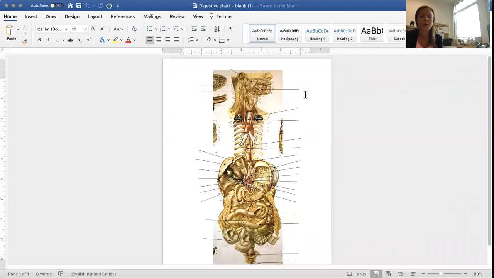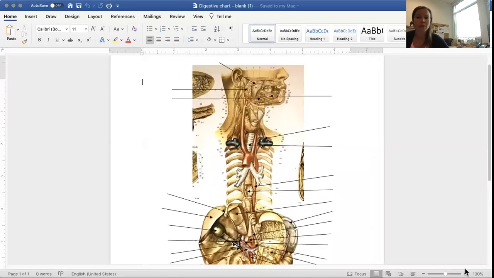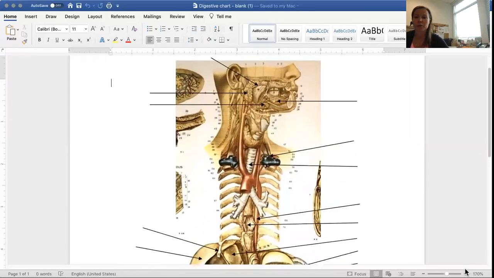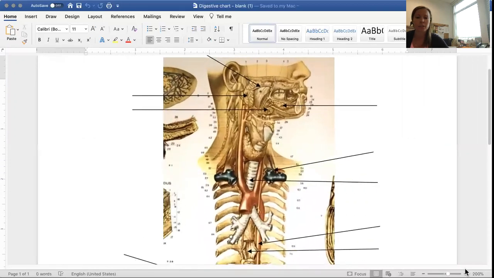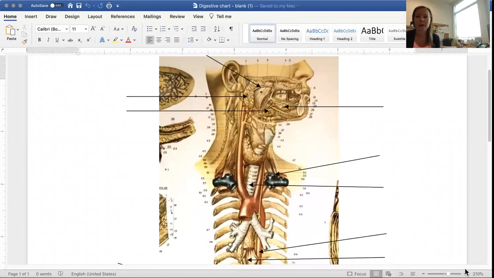This is a review of the digestive chart that is found in one of our Atom labs. And on here, you can see some digestive structures. You can see several blood vessels. You can see a couple of lymphatic vessels and lymphatic structures and some respiratory structures too. So I'm going to identify the structures that have arrows pointed to them, just enlarging this a little bit so you can see better. And this will be used for the midterm lab practical.